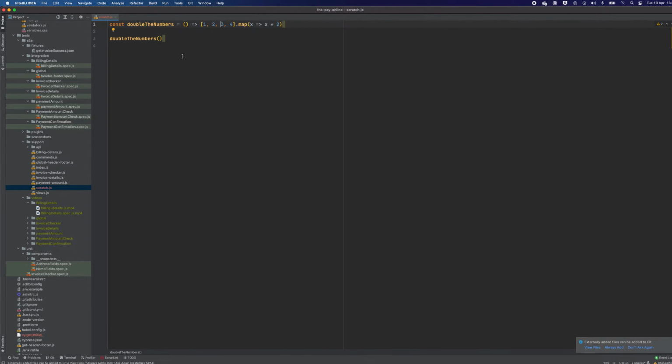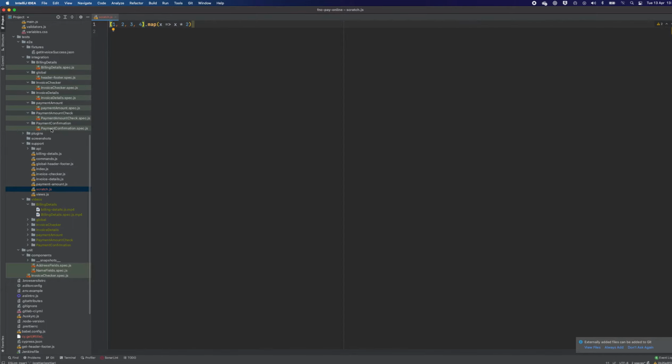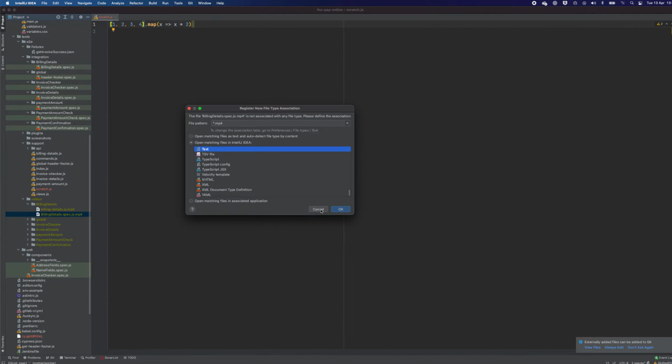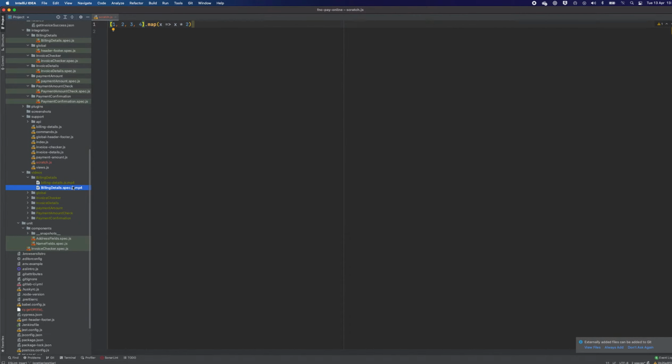And actually, we could look at that now and say, do you know what? Doubling the numbers, it's obvious that that's what's happening, and we can inline the function entirely. That's an example of extracting and inlining as a refactoring. Why was I thinking about it? Well, because I'm clicking on the wrong file.